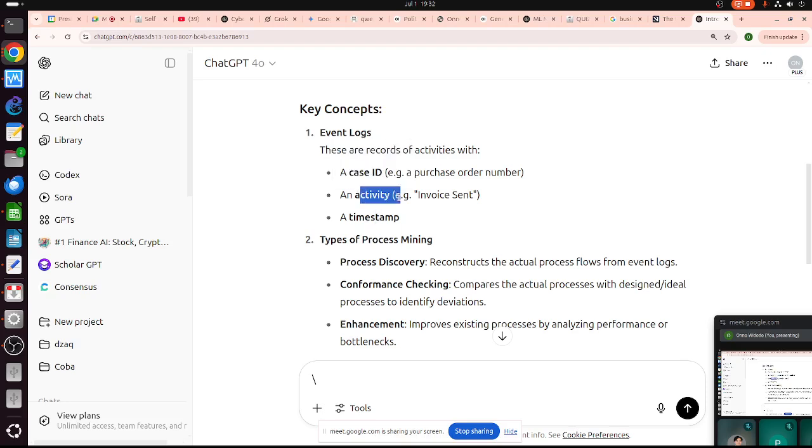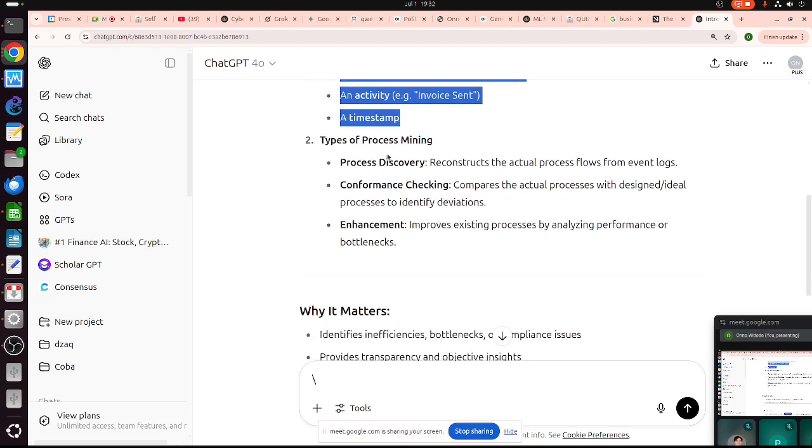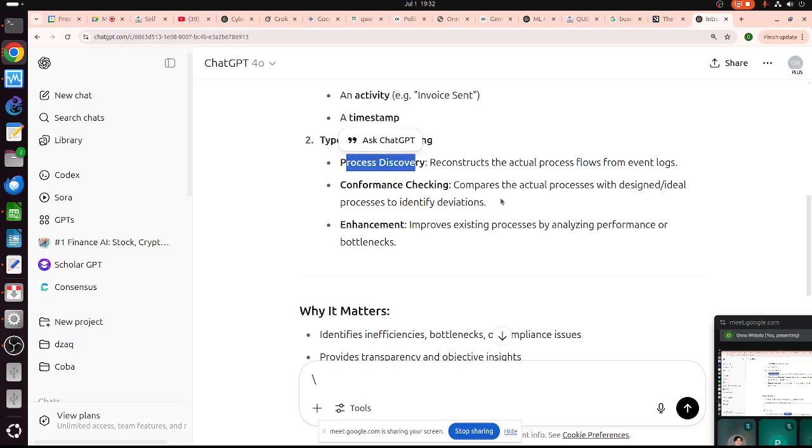The activity is the name of the activity. Sometimes it is not declared or not defined by the system. Then we will have a problem detecting the business process. So this is important. In business process mining we can do process discovery, to reconstruct the actual process flow from the event log.